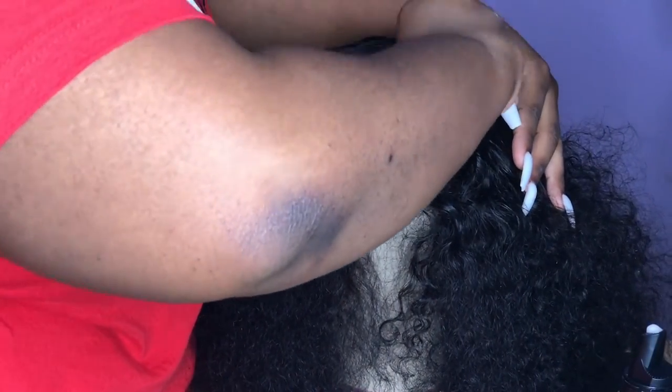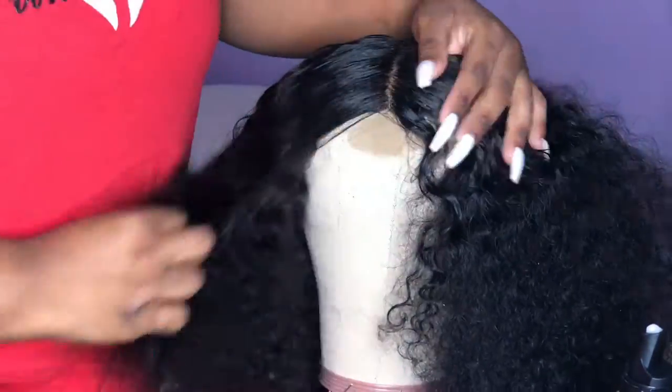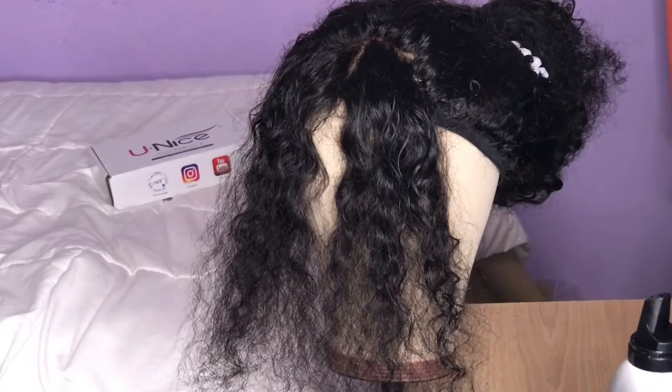So this is the finished look. It came out looking really, really nice. So now I can finally move on to the bleaching of the two streaks.